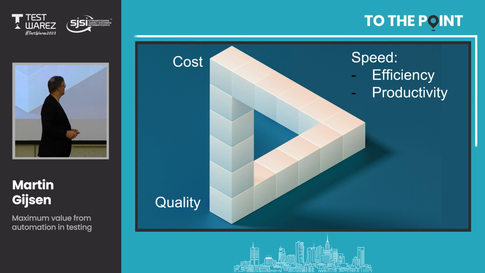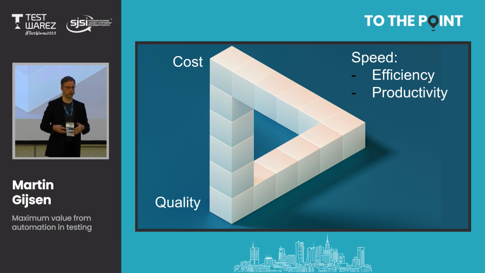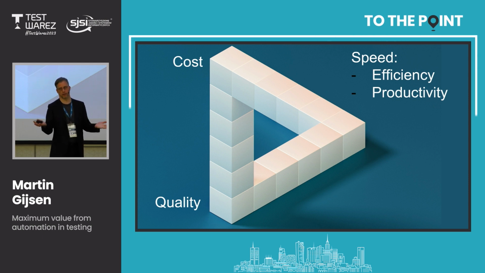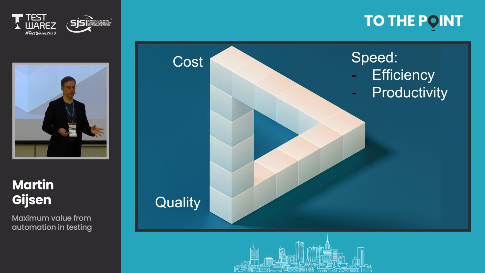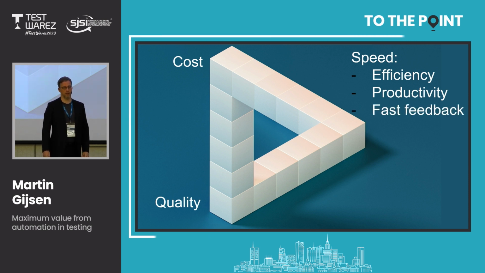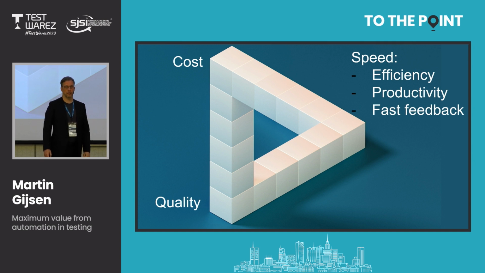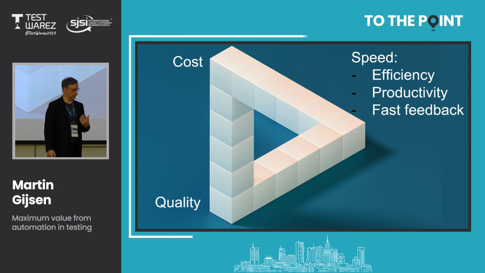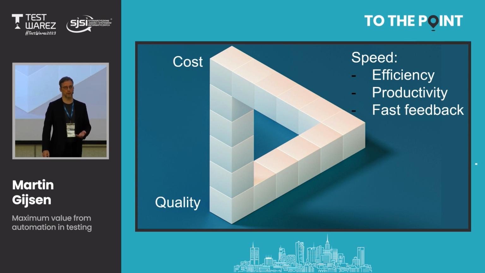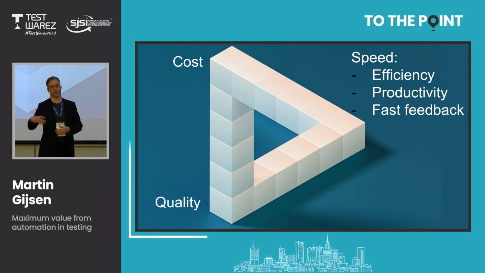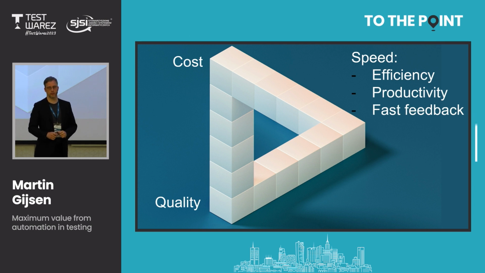There's a different case if you want productivity. I just want to do as much work as I can in a fixed period of time, like a sprint. Still the same automation, but the choices that you make will be a bit different. And finally, especially in Agile, the focus of automation is very often on the team to get developers fast feedback on their stuff. Am I done? Didn't I break anything? Can I pick up the next story because things still work? Those are business-oriented goals for automation.